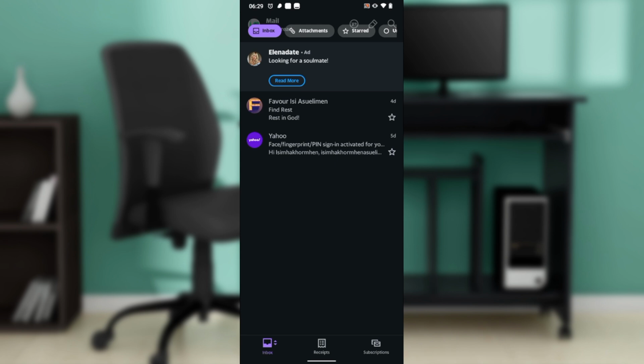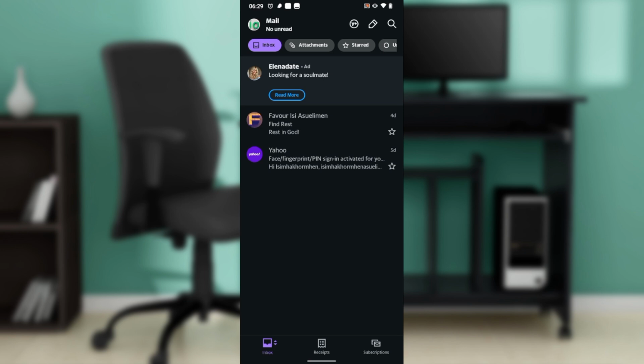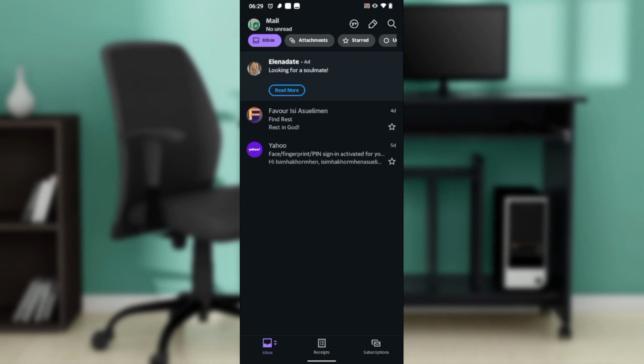After installing, click on the open button you're going to find, and that's going to take you right into the sign-up page for Yahoo Mail. In the sign-up page, you're going to be required to either log in or to sign up by creating a new account. Log in using an existing account and sign up by creating a new account. So once you're done signing in, that's going to take you right into this fantastic homepage where you can now explore a lot of features to have an exciting time in Yahoo Mail.